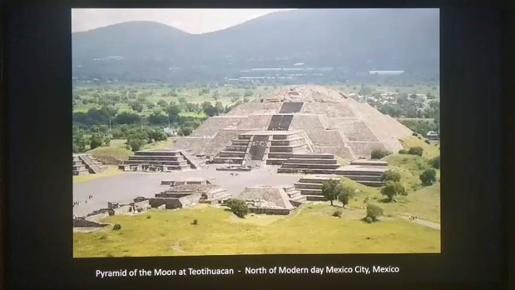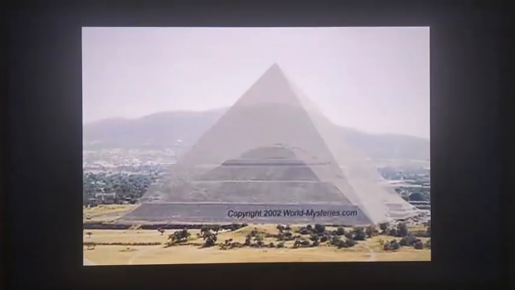The Pyramid of the Moon here at Teotihuacan. This is a site that was a metropolis in its day centuries ago. This is north of modern-day Mexico City, and you can still go and visit these ruins. We have a religious site. Rituals are taking place here. We've got ceremonial activity, but also in the surrounding area, we have communities of people that are actually living outside of this center based on their religion.